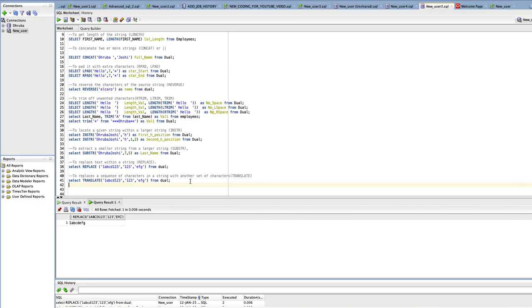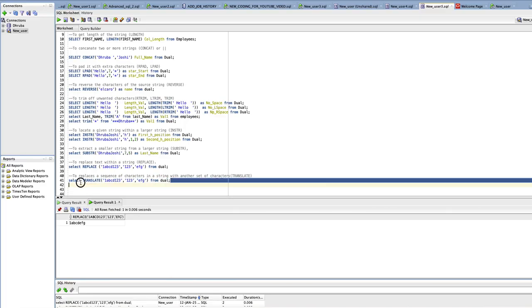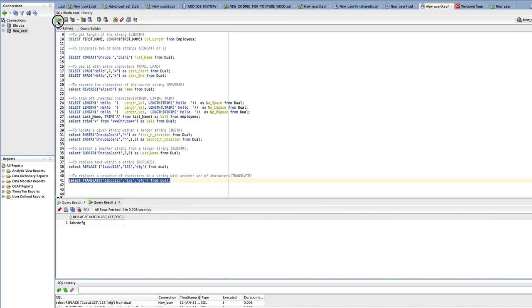In the case of the translate function, not only does it replace 1 2 3 by EFG, it will replace 1 by E, 2 by F, and 3 by G. That's why we get here E, A, B, C, D, E, F, G. Let me run this code and observe the result. This is the final result, E, A, B, C, D, E, F, G.